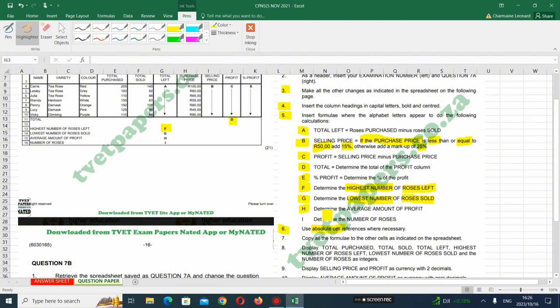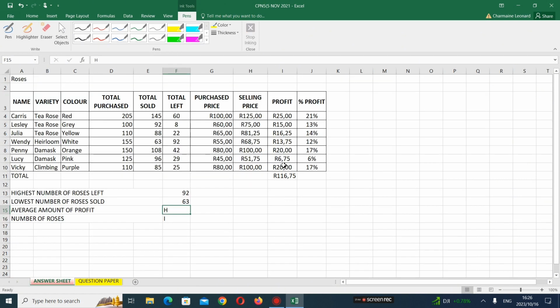So H, they say determine the average amount of profit. Then we go back. So here's our profit. They said average amount. So you must also know which formula to use. In this case, they're telling you must use average. It's equals to average, and then you open bracket, and then average amount of profit.